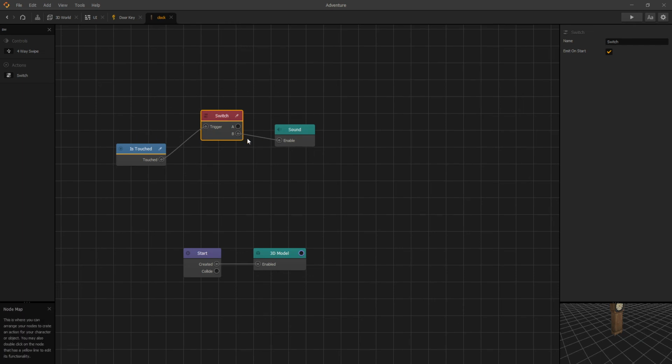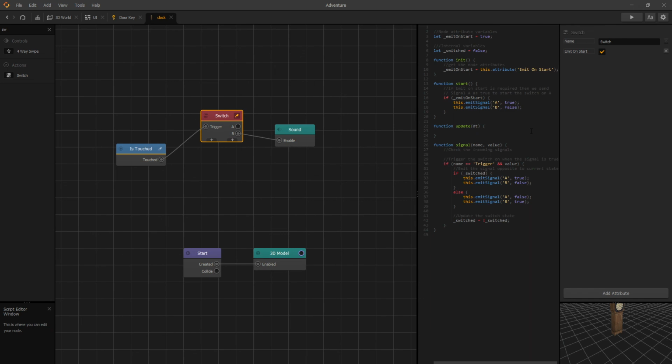And the reason why this works is because for the switch node, whenever we switch the state, it always sends the value. So in our case, the default value for A is true and the default value for B is false, which will make sure that the sound is not playing to begin with. When we trigger the switch with our isTouch, the state changes to B being true and A being false. So a true value gets sent from B, which turns on our sound. Then when we trigger the switch again, the state of A gets set to true and the state of B gets set to false, which sends a false signal to our sound and it stops playing.